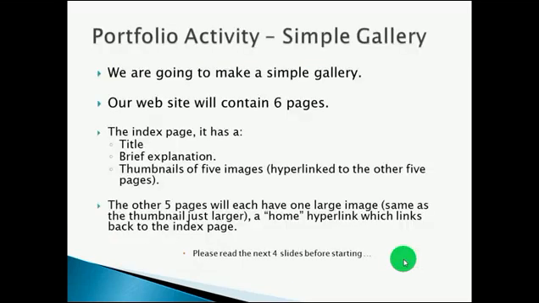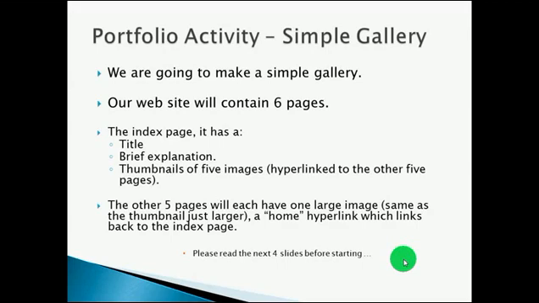Okay, well, let's do our main activity. So I'm just going to go through the next 4 slides to explain what needs to be done. We're going to make a simple gallery. Our website is going to have 6 pages. It's going to have an index page, and that's going to connect to our 5 other pages which have the large photos. And the index page is going to have a title, a brief explanation about what this image gallery is all about. It's your trip around the world, or whatever you might imagine.